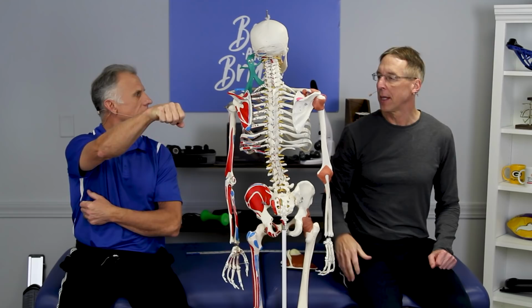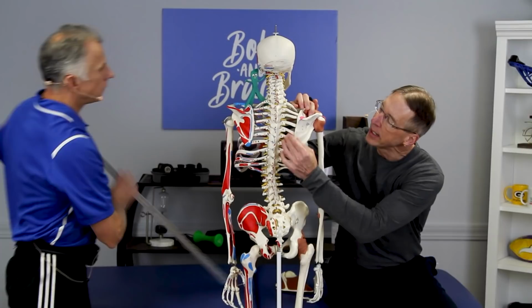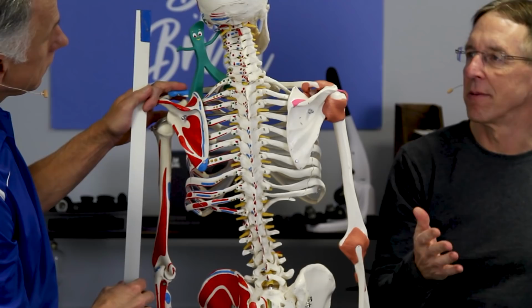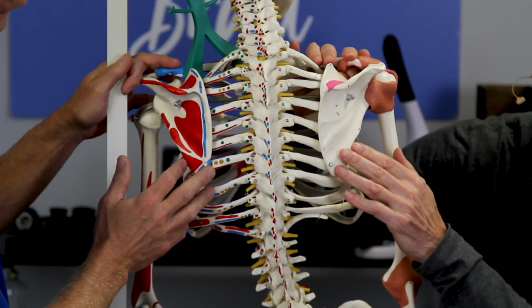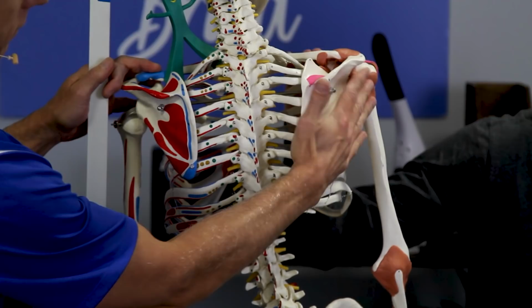If you have to stretch one arm, let's say you drive, and you always have one arm up at the 12 o'clock position, you're going to be stretching out the muscles between the spine and the shoulder blade. What happens if you do that for hours, days, months, and years? It becomes a habit. You're going to stretch out the rhomboids and the other muscles that hold the scapula, this shoulder blade, in place. That's going to mess up your shoulder. So that shifts the whole scapula over this way, not permanently, but on a postural basis.